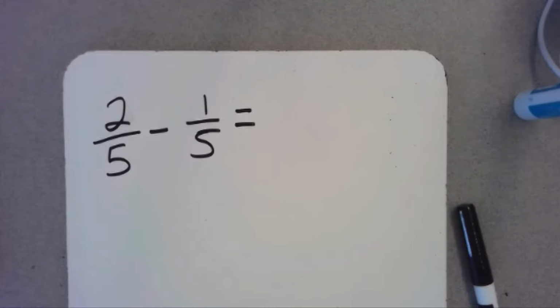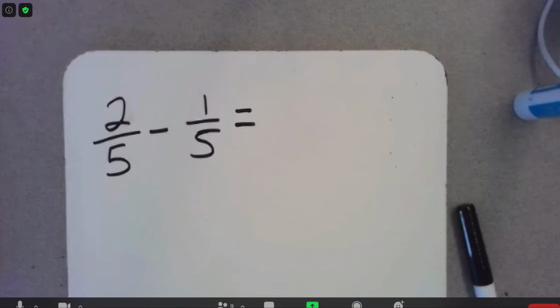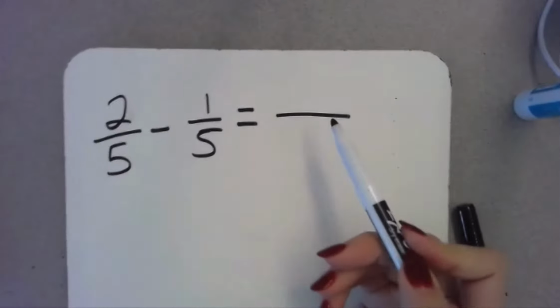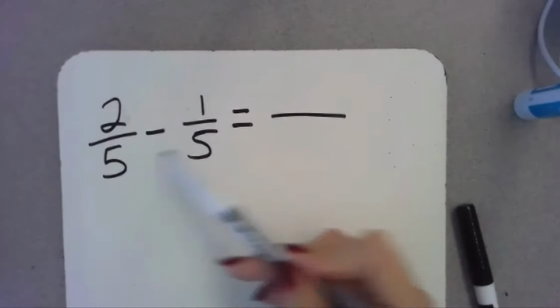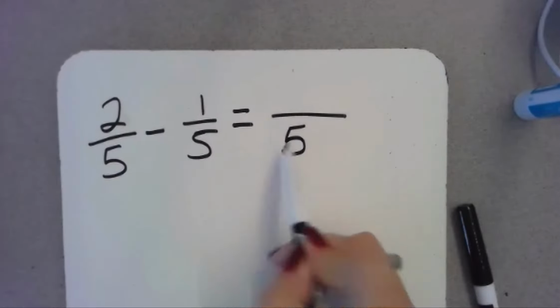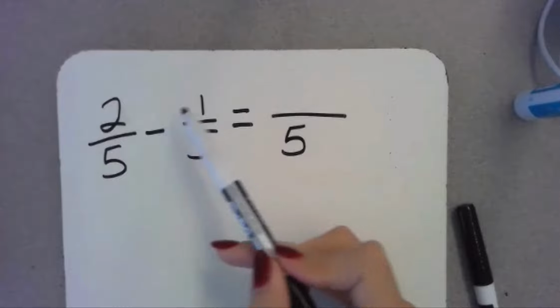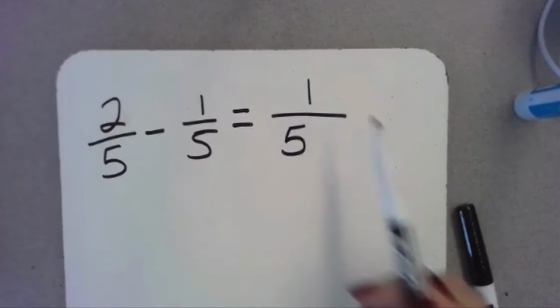Please put that in the chat. Awesome. Thank you, Lewis, Jamiel, Mohammed. Good. Again, Julius, Javiana, Darielis, feel free to give me your answer in the chat, please. Again, we already have a common denominator, so we keep that the same. And since that's the same, we can just do our normal operation at the top. 2 minus 1 is 1.